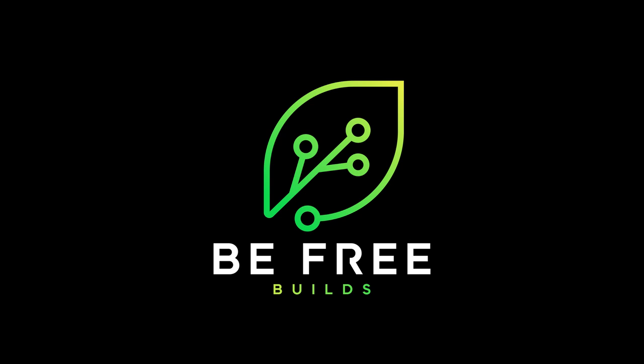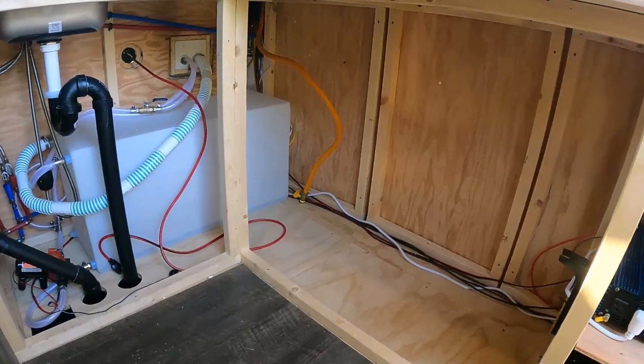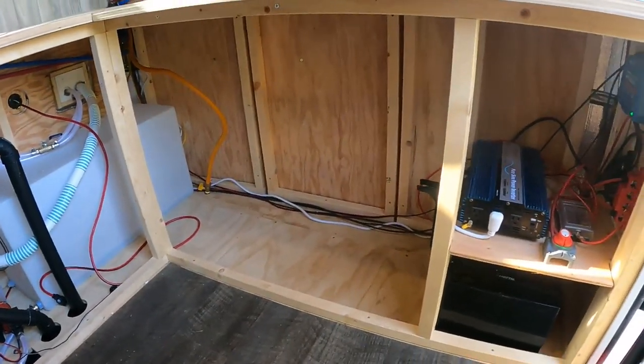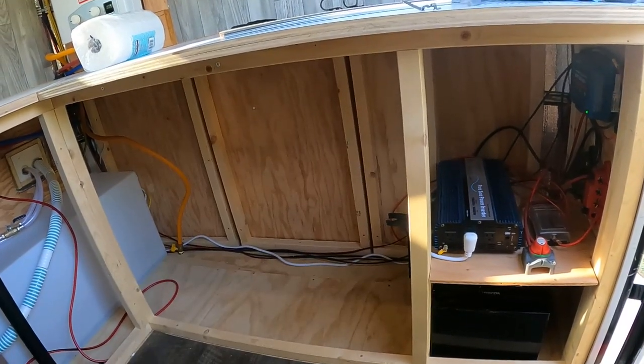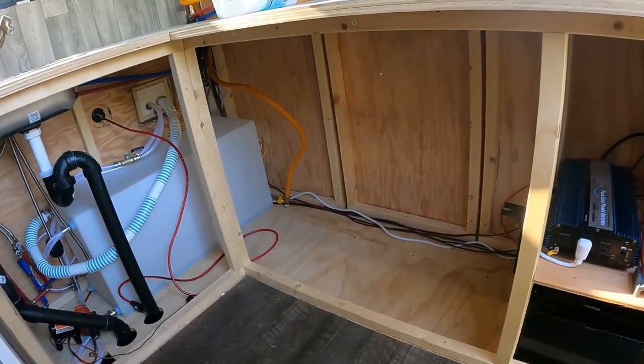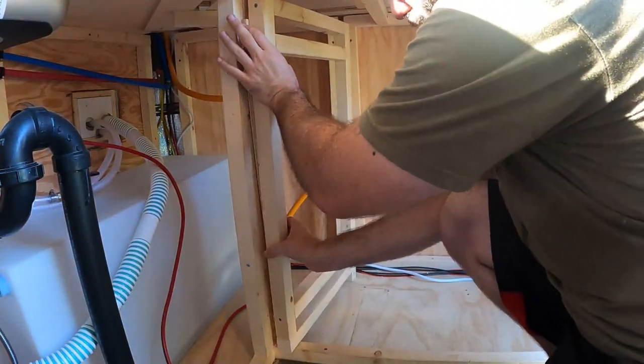This time I finally finished the front cabinets. This is one I've been putting off for a while since I've never built a cabinet before and my carpentry skills are pretty mediocre. But these cabinets definitely need some faces. I've had quite a few comments suggesting putting the fridge on a slide out, so I decided to take that advice. The first thing I'm going to start with is the drawers.